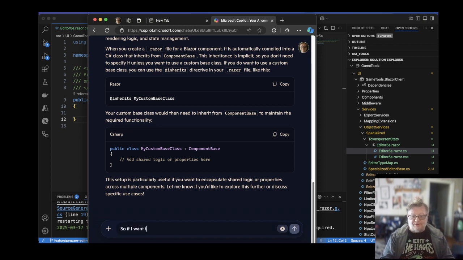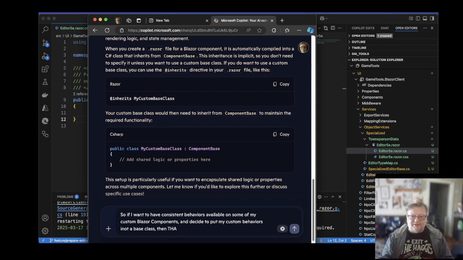So if I want to have consistent behaviors available on some of my custom Blazor components and decide to put those behaviors into a base class, then my base class needs to inherit from component base.